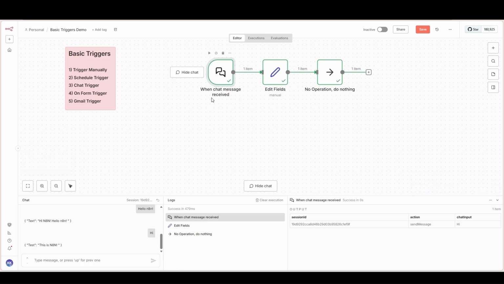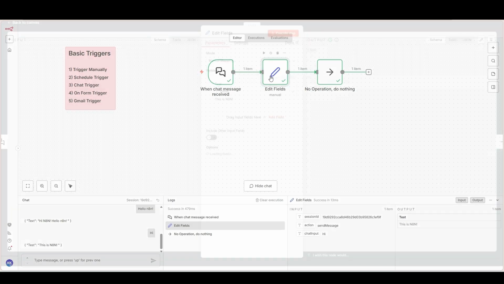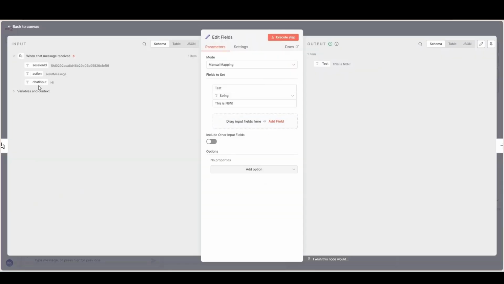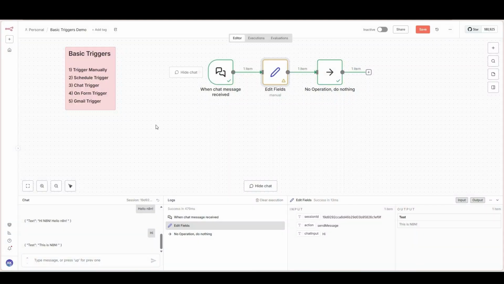Same thing happened. Now that we have some input that is coming from the chat, we can also use this message to do something with the print statement that we have used. So we will say hi, and then we are adding that whatever is coming from the chat input is going into the output of what we want to display. Then I will say message now.